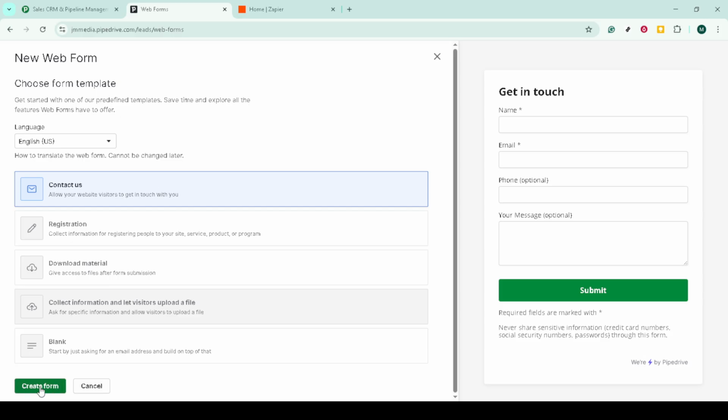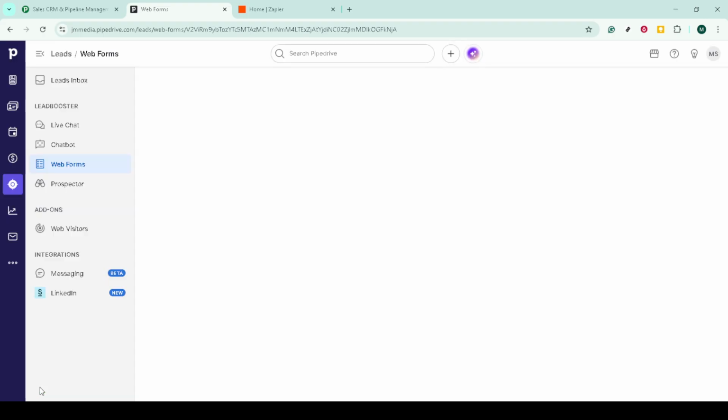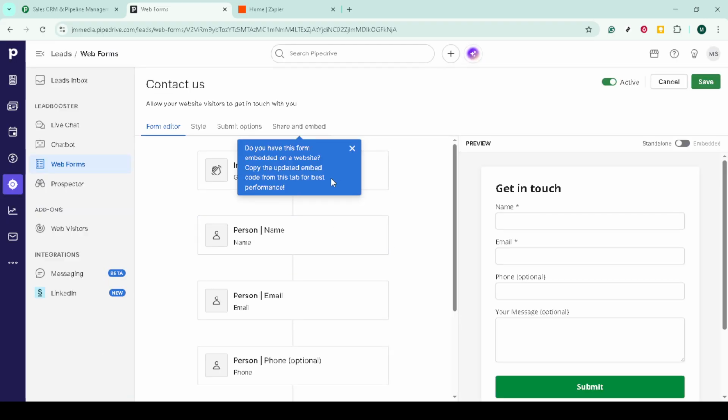Align the colors, fonts, and spacing with your brand so the form feels trustworthy and consistent with your site. Keep contrast high for readability and make buttons clear and inviting.